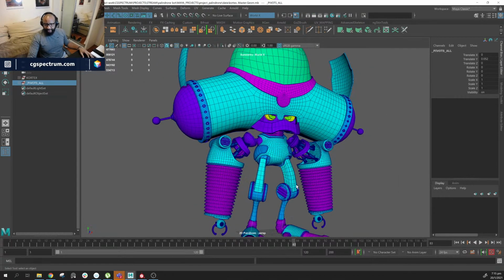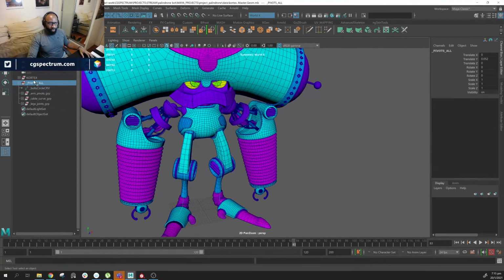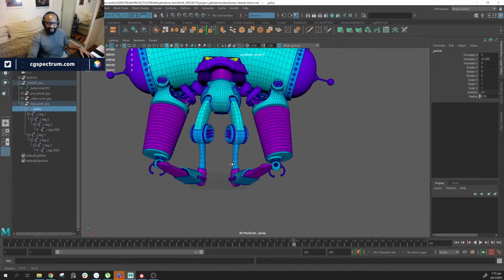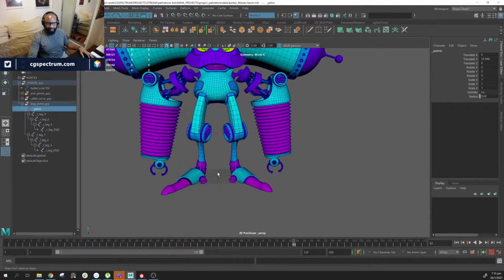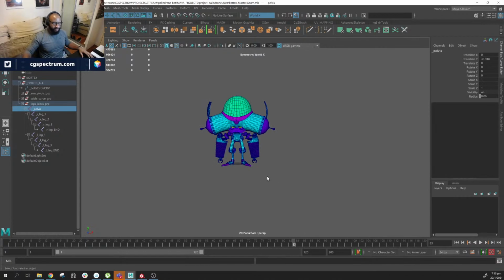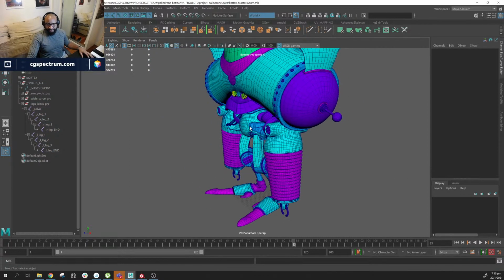Okay, so let's take care of our joints. These are our leg joints. If we remember, I built this guy super tiny, he was like this big. Now he's about 3 feet tall, about like that. The reason I had to make my joints so small is because he was really tiny. So now I can put my joint size back to 1, and those are still pretty small.